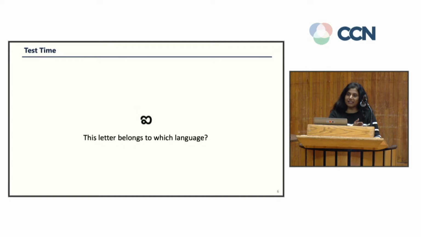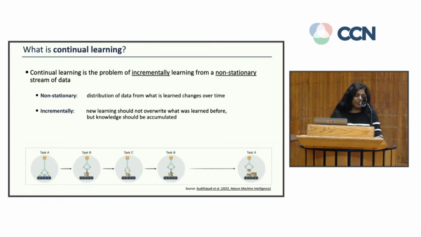A very good guess. Yes, the shape cues helped us recognize what we have learned, and you're able to immediately apply it, and you're not forgetting what you have learned in the first alphabet. And though you learned a different alphabet, you are able to retain the knowledge and identify which language it belonged to. So humans seem to be doing this very efficiently, so we call this continual learning.